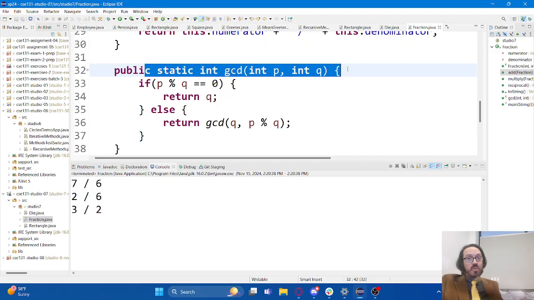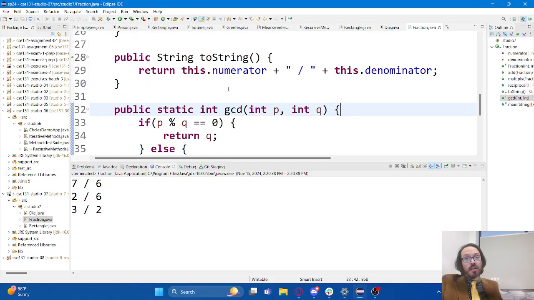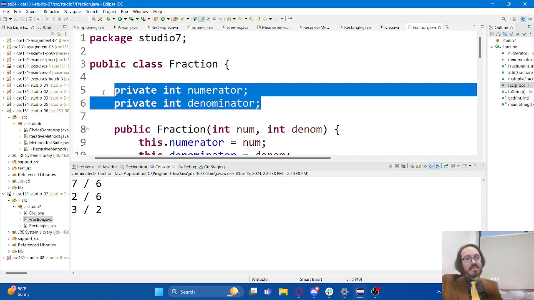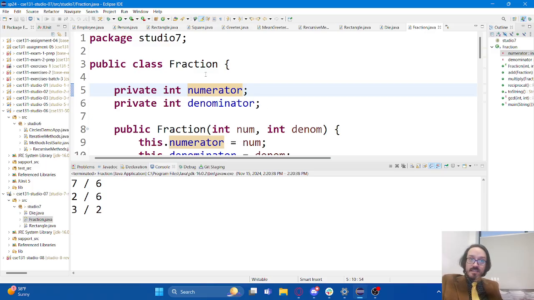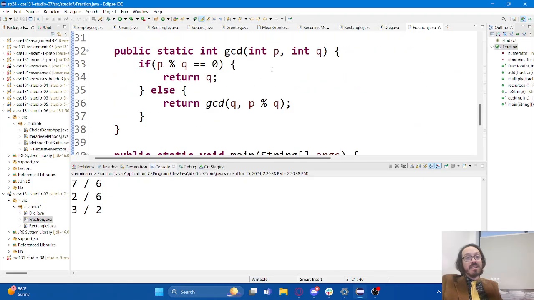For static methods, we don't have to do that. We don't have to jump through all those hoops. I can just call the method directly. I don't have to call a constructor. I don't have to create an instance or anything like that. Now, the advantages and disadvantages are that within these non-static methods, I'm allowed to access these instance variables. These are unique to each and every instance of the class that we create. But within static methods, you can't do that.